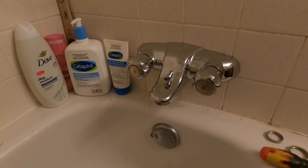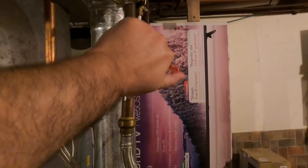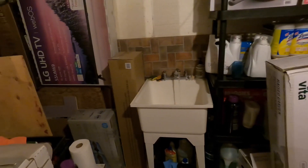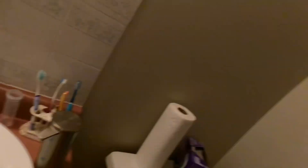We'll first have to turn on the water and get rid of the air in the system, so let's move back down to the basement. Here we are back in the basement — I've already turned the main on and I'm turning the hot water tank back on, putting it back to very hot. We'll make sure the water is running a little bit just to make sure there is no air in the system, and then we'll go back upstairs to check. There's still a little bit of air in the system.